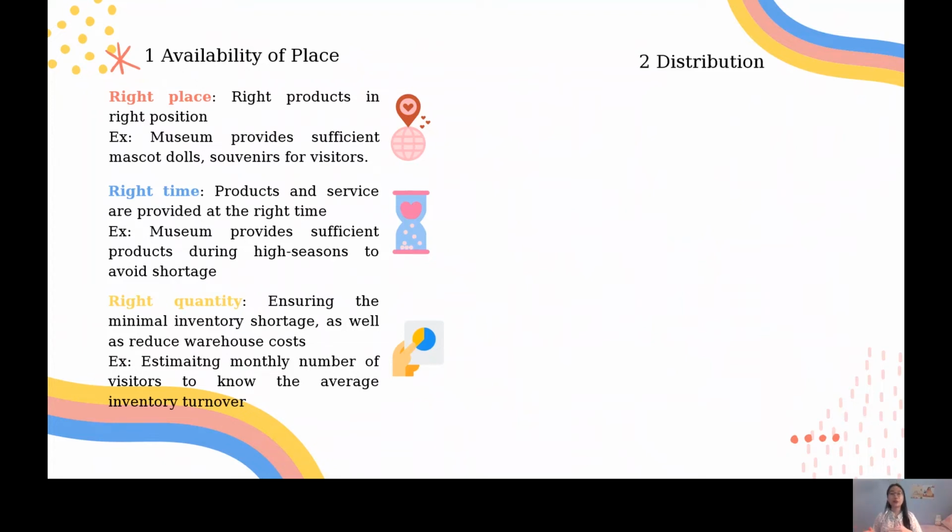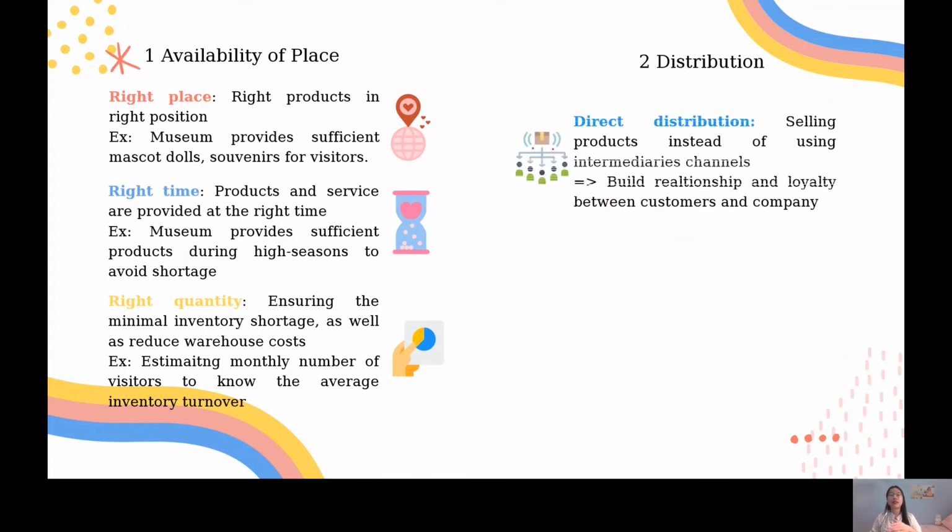And now I will move into distribution of the product. Distribution of the product is needed because the place of production is not the same as the place of consumption. There are two main methods of distribution. They are direct distribution and indirect distribution. About direct distribution, it means the producer makes a product available in the consumer market and performs sales by himself instead of using intermediaries, company, or distribution channel.